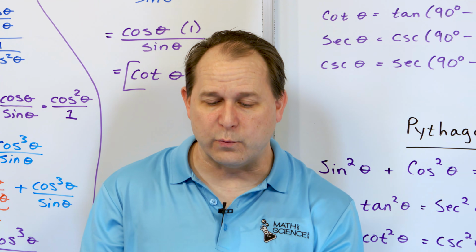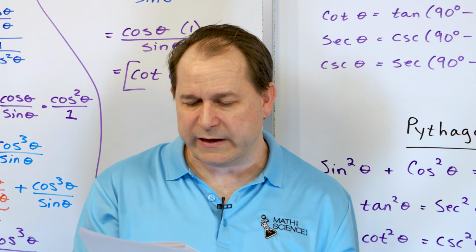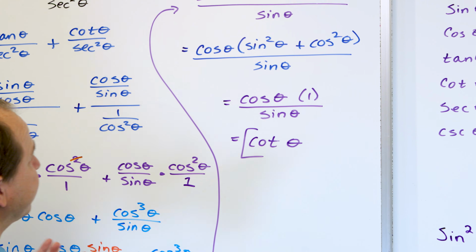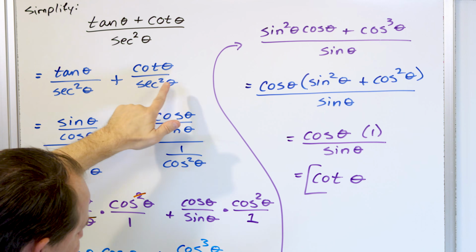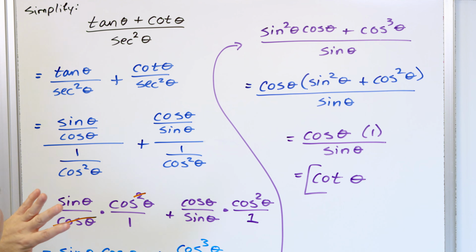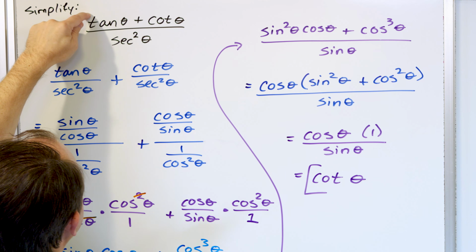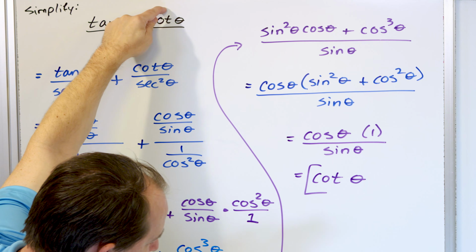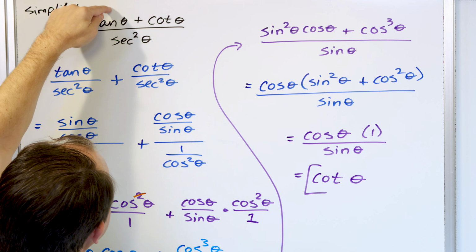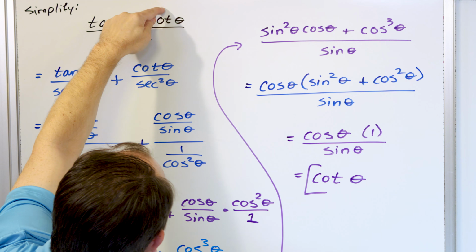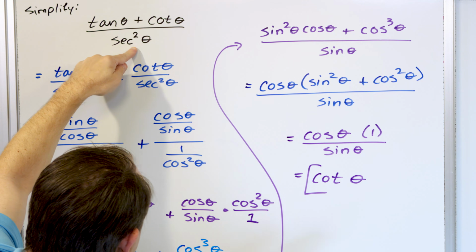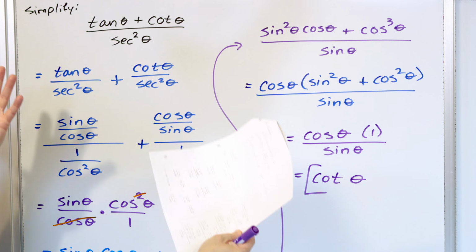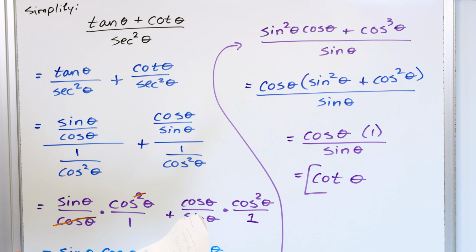Now, I told you I worked it 2 ways, and I did. What did I do in my alternative way? I'm not going to solve it again, but what I did is I started here, and I did not break the fractions up, essentially at all, throughout the whole problem. What I did is I replaced the tangent with cosine over sine. I replaced the tangent with sine over cosine. Cotangent I replaced with cosine over sine. Secant squared, I replaced it with 1 over cosine squared. And verbally, it's not going to make any sense to say anything more than that, because the steps were just mathematical steps after that.